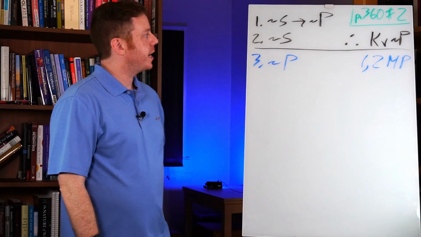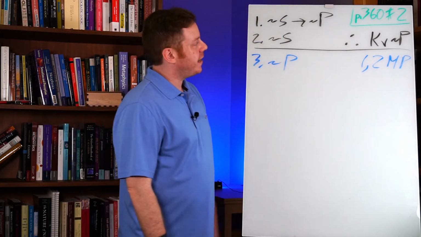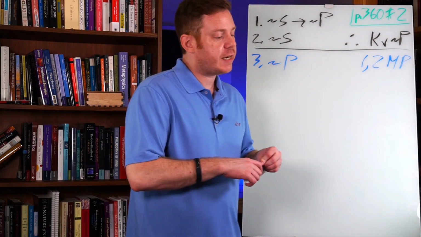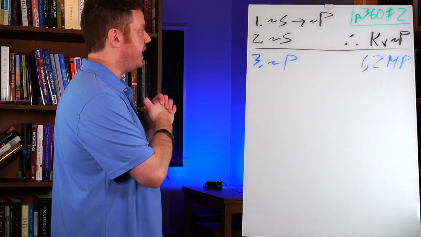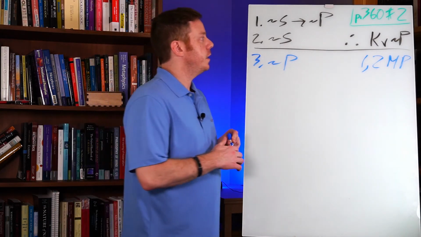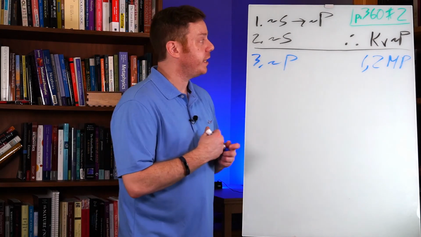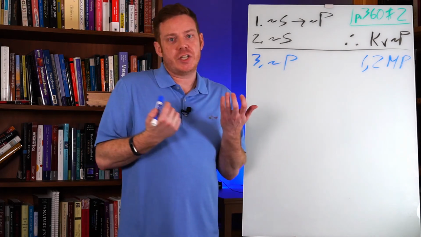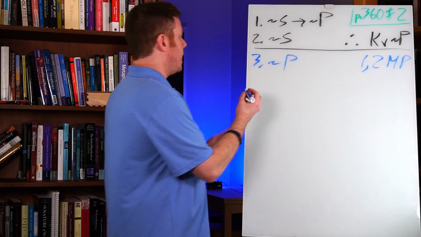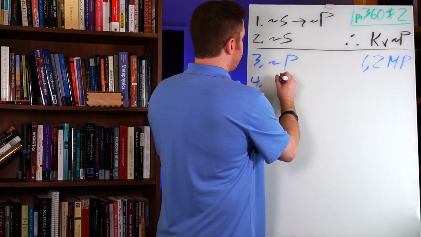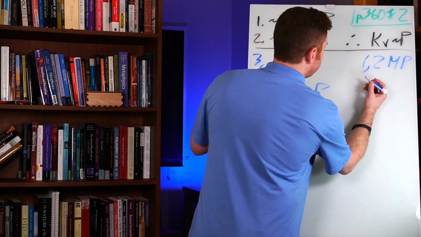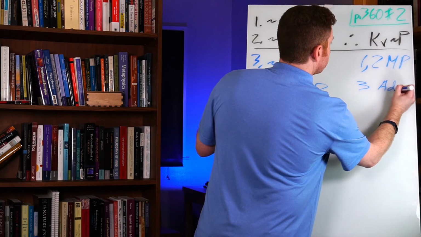But what are we going to do now? We got to get K, and we don't have K anywhere. Well, one of your tips, I guess number 5: if you need to get a statement letter, and it doesn't occur anywhere in your premises or anywhere above, what you need to do is almost always addition at some point. Why? Because addition lets you just add something totally new. So we can just take line 3, add the K or part, and that gives us K or not P. So that's just 3 addition, right?